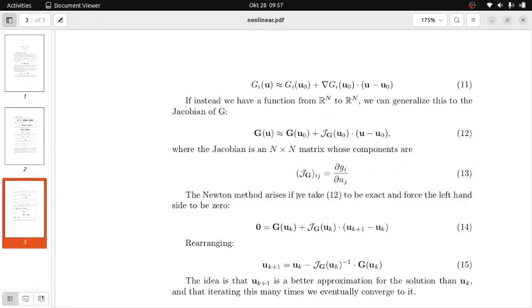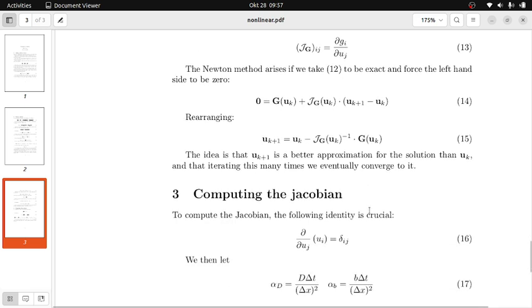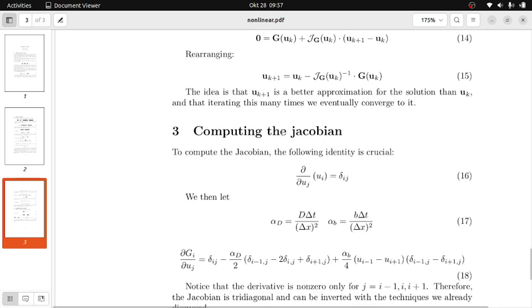Very interesting. But anyway, you see here that we have an initial guess, and then this thing here, the inverse of a matrix scalar product with g, is actually solving a linear system of equations that we're already familiar with. And then we're going to see that this system turns out to be tridiagonal. So without further ado, let's go to the next part, which is to compute the Jacobian.